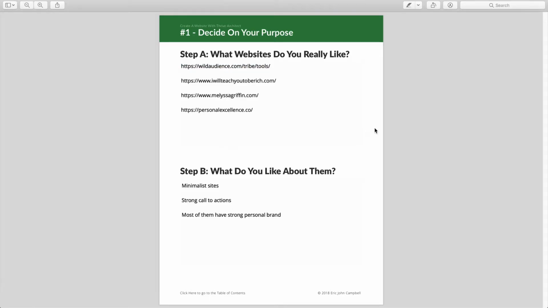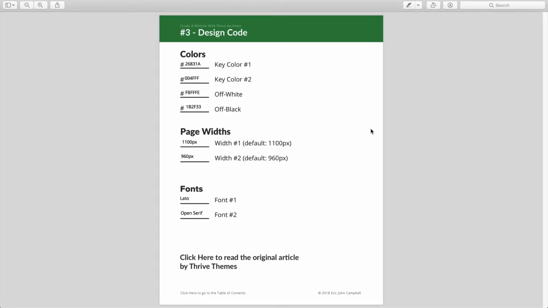So I wrote that down as font number 1. But then I needed a font for the paragraph. This is maybe a new idea for you, but using Thrive Architect, it's incredibly easy to use something called Google Fonts. These are web-based fonts that Google has collected for you. So we wanted to find a complementary font that was also using Google Fonts.